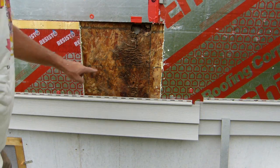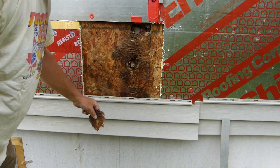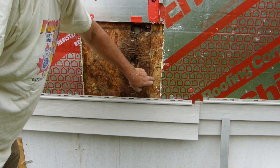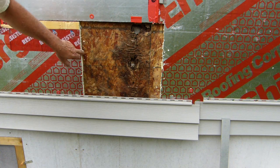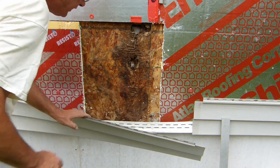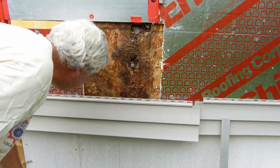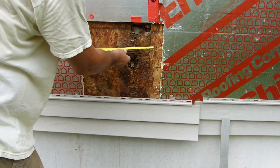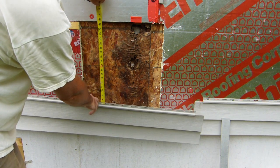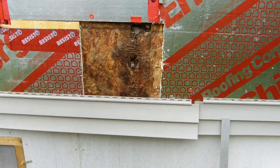This is what my little exploration hole revealed — rotted out. But there's an edge here and it's okay on that side. The next stud over, it's okay on that side too, so I just got a little piece to replace there. Overall, it could have been a lot worse. I need a piece of 16 by 25 and a half inches and we'll be fine.